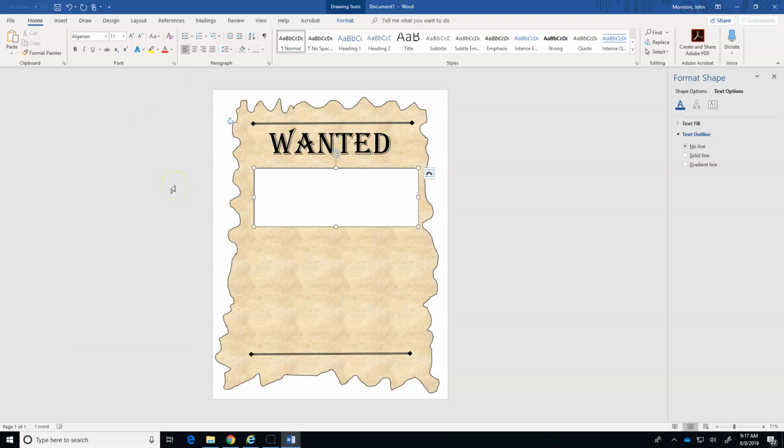And so what is wanted is me, right? And if some of you guys know, I go by my middle name, so I'm listing John Scott on there. And then a lot of times these wanted people had aliases, right? So you can come up with a fun alias, right? My alias, if I can spell it correctly, you usually put the alias in quotes, is just going to be Mr. Mo, right? So I've got myself wanted, and my alias, Mr. Mo. I'm going to center that. I'm going to make it bigger. You don't want it to be as big as the "Wanted."